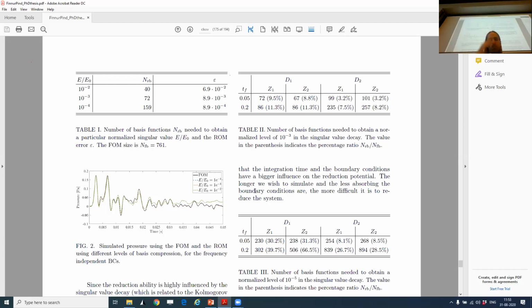But the way I envision it is that in a few years' time, if this goes to industrial applications, you could set up your model, set up some parameters or variations, and then put it to the cloud. The cloud churns it over the night, and then you come back and have the reduced model, and then you can quit. Something like that.